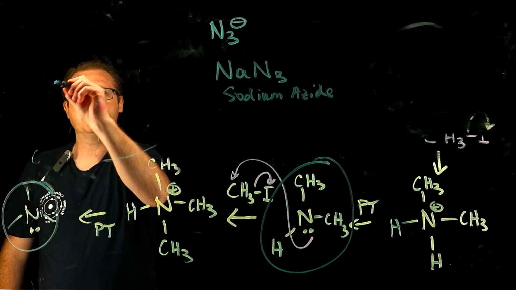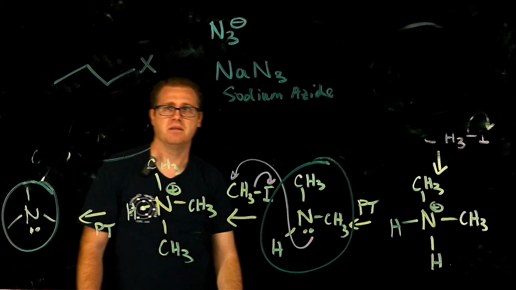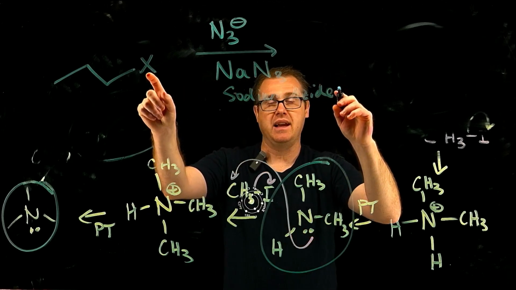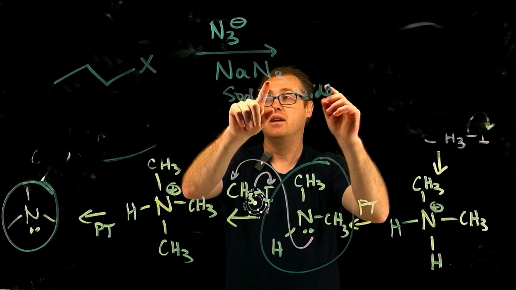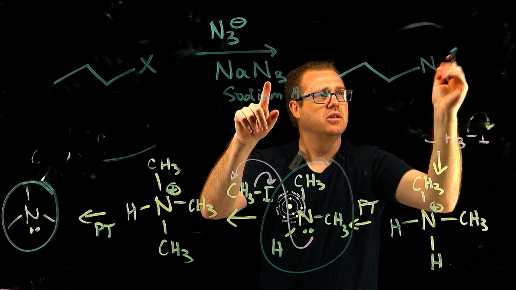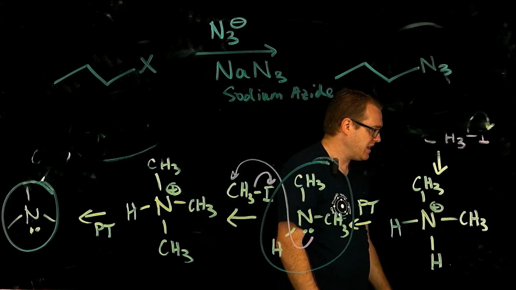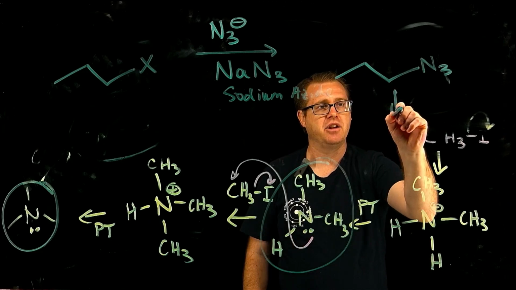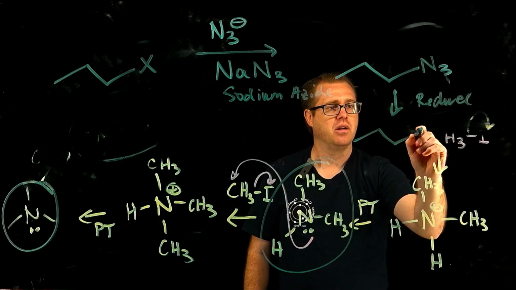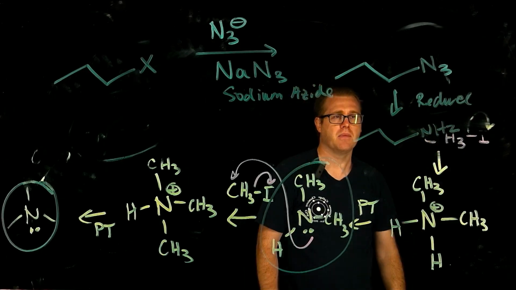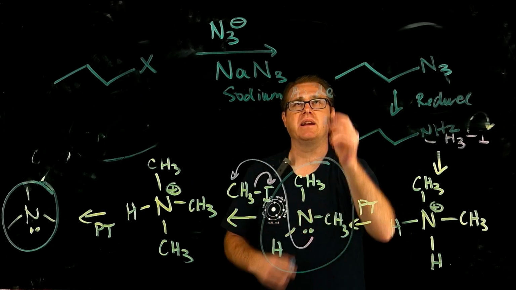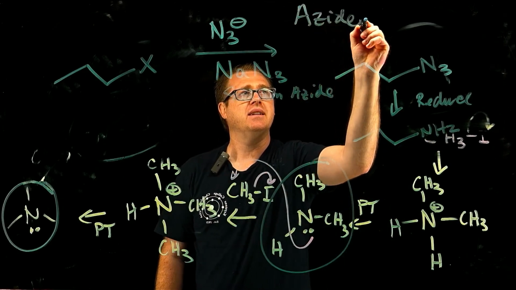And what you're going to do is if you just take a very simple alkyl halide and treat it with sodium azide, you're going to replace the halide with the azide, which looks like this, N3, like there, a simple azide. And then you'll take the azide and you will reduce it into the amine. And so we are out of time, but that's the reaction that we're going to look at next. And we can call that the azide synthesis.